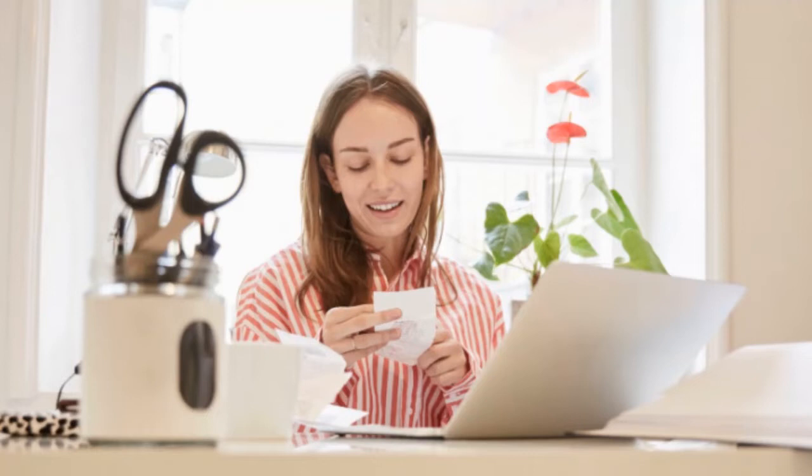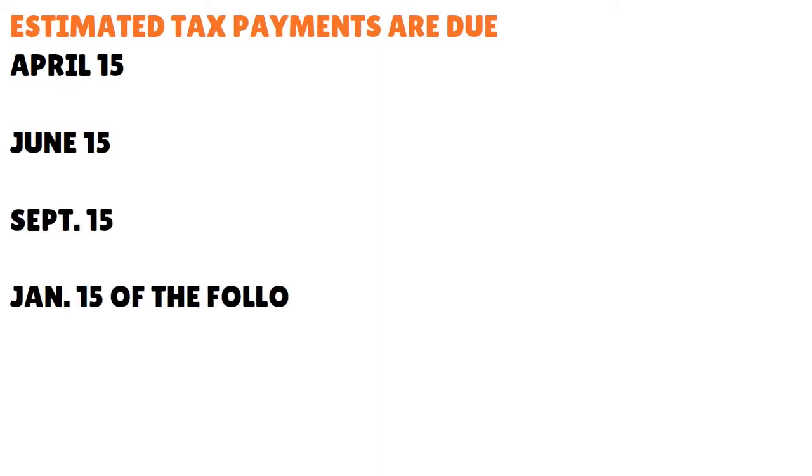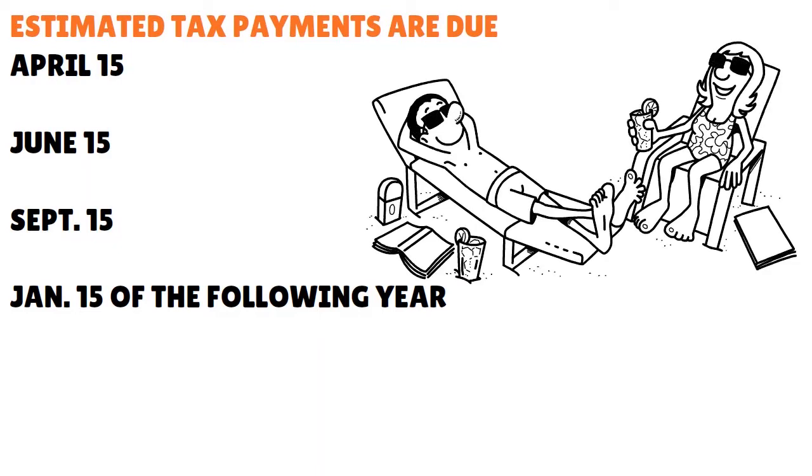Let's say your employer does not withhold taxes from your paycheck. Your withholding does not cover all of your income, okay? And so those are the two options where you have to make estimated quarterly payments. So estimated tax payments are due on April 15th, June 15th, September 15th, and January 15th of the following year. So this is really important. Now, those dates are static, but if any of those days falls on a weekend or holiday, your payment is due on the next business day instead, okay? So this is really important.